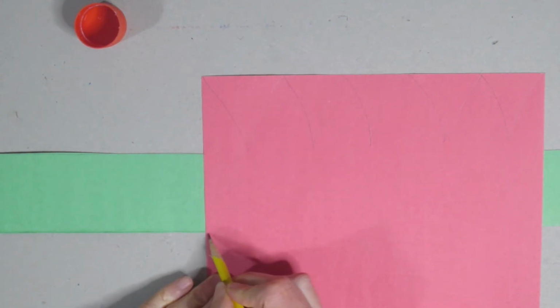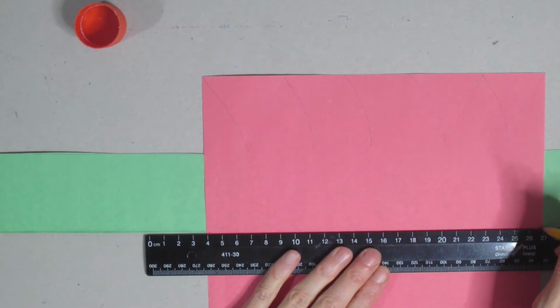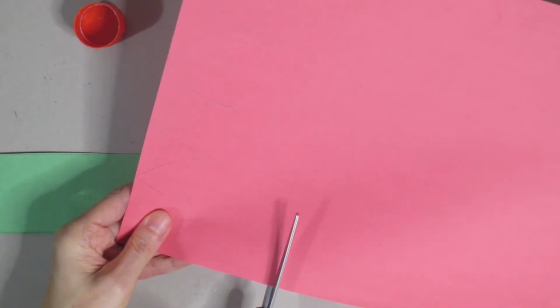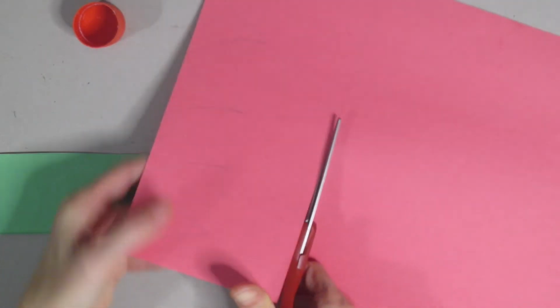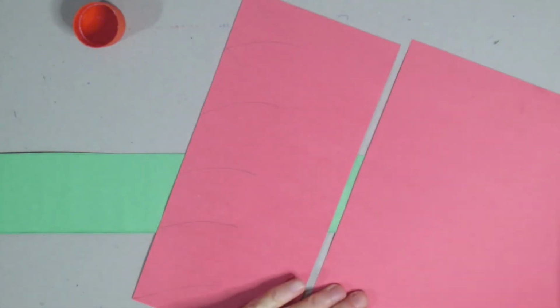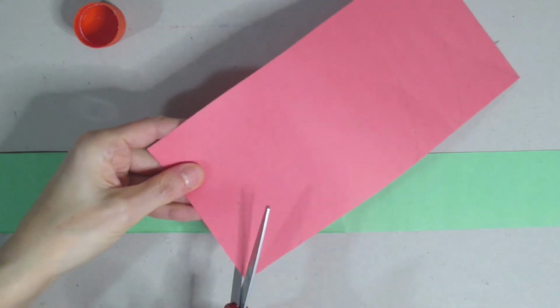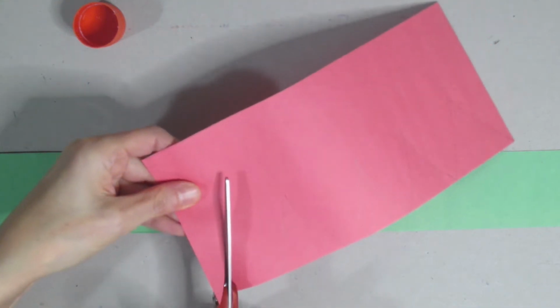Now I've curved my diagonal lines a little bit, but you don't have to, you can make them straight. Then I'm going to grab my ruler and go to the bottom where that green strip is, and I am going to draw a line. Now if that was a tad bit confusing and I went too quickly, just stop the video, go back, and watch what I'm doing, so that will help you. If it doesn't work out perfectly, that is also okay. Whatever you produce will be super cute.